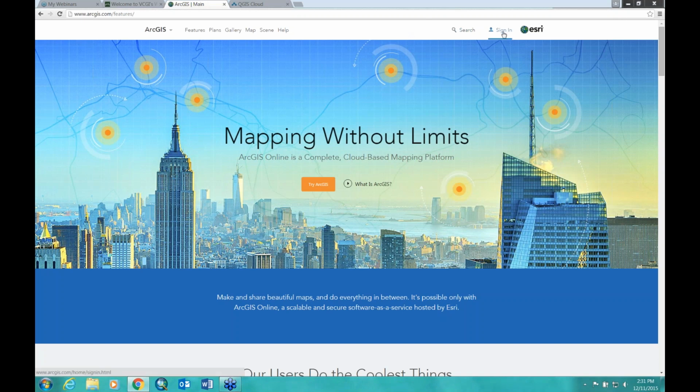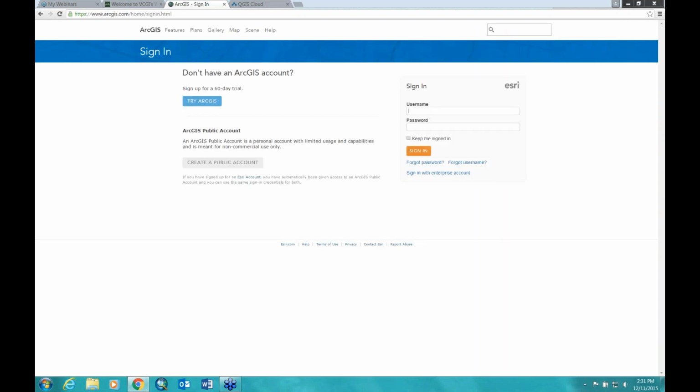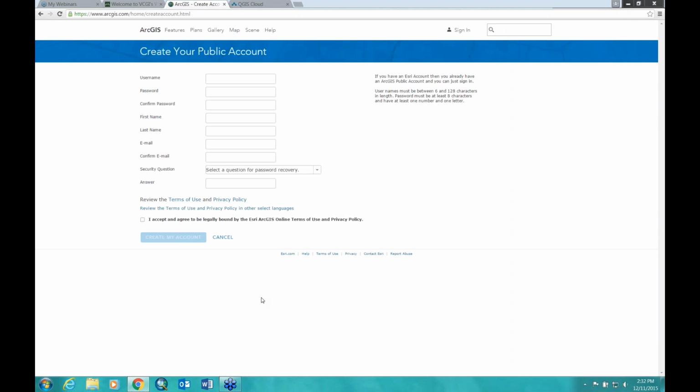Whether you already have a free account or not, and even if you have an organizational account, you click on Sign In up in the upper right corner here, just to the left of the Esri logo in order to get started. If you don't yet have a public account, you just go right over here to the left and click on Create a Public Account. It's a free account.